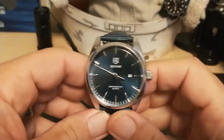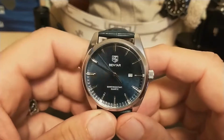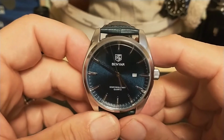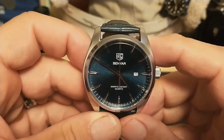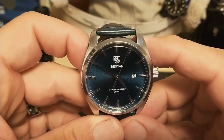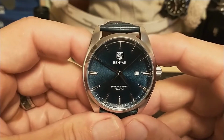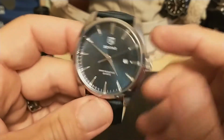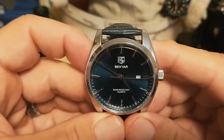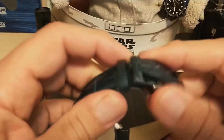Here's the watch. It looks a lot like an Omega DeVille Tracer, but I don't know if I'd call it an actual homage. More like it's inspired by an Omega DeVille. This is an ultra affordable watch. It was under $20, and I was unable to save an additional $250 by not getting a box. I would say save the $250. You don't need a box from Benyar, and then you can take that $250 and put it towards the deployment clasp, which is what I did.